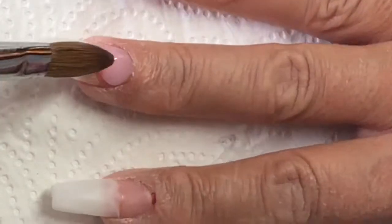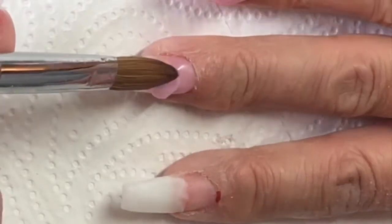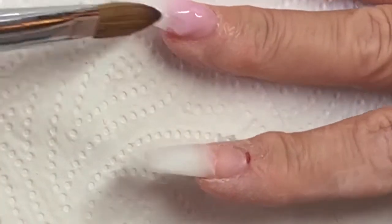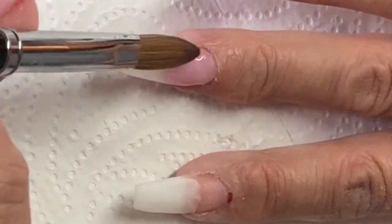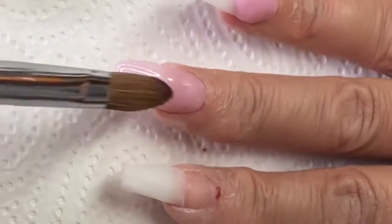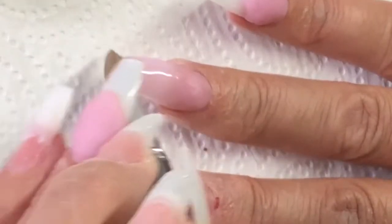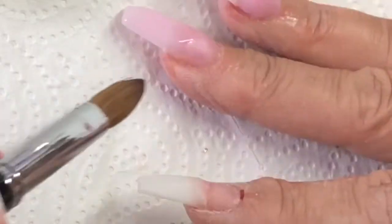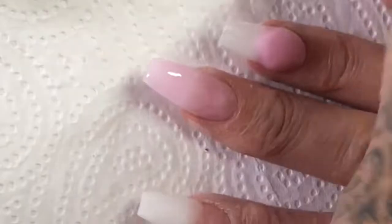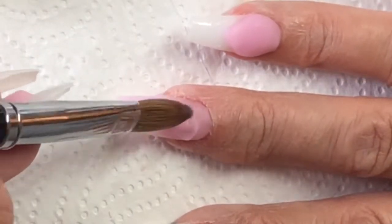I have to say though, I know everybody's raving about this new product, but I found it heated up quite a lot and I could feel my fingers burning. I don't want to put people off by buying it, but I actually felt my fingers burning, so I don't know whether I'd used too much. As you can see, I work ridiculously wet, and because I've not used this monomer before, I think that was probably the problem. So again, I need to work a lot drier and then maybe the heat won't come through. I could feel how hot it was getting.